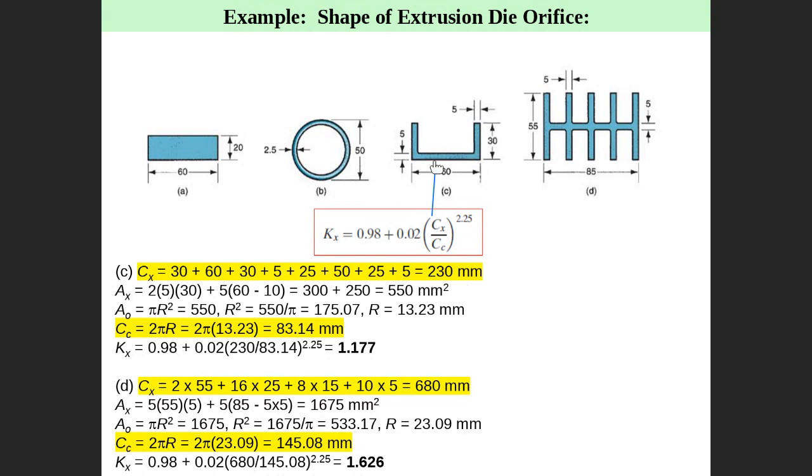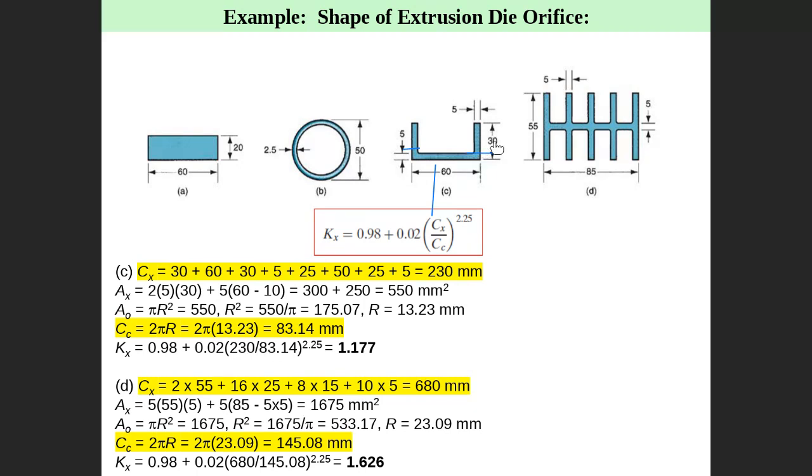Cc, what is the Cc? You need to obtain the area of this guy, which is Ax. You can divide it, actually. You can just cut here, to make it like an easy engineering shape. This is one rectangle and another rectangle, so there are three rectangles, for example. You get the area. This one and this one are similar, the same size. This is not 30, it's 25. So 25 multiplied by 5, then 25 multiplied by 5.